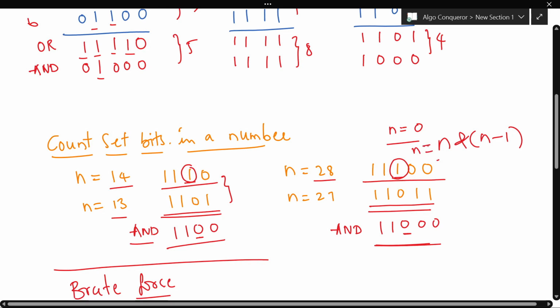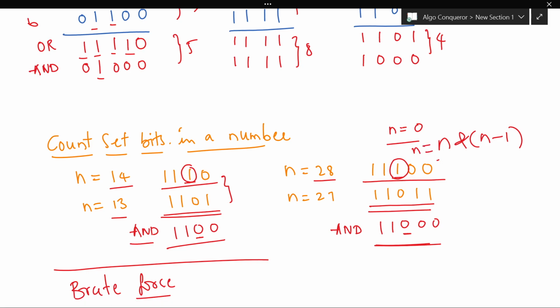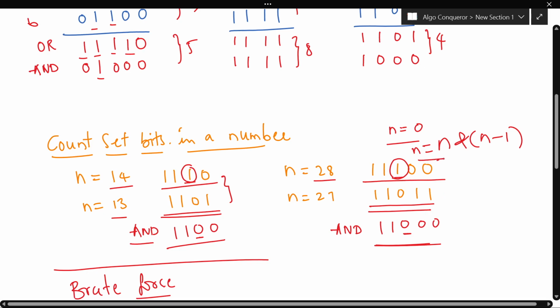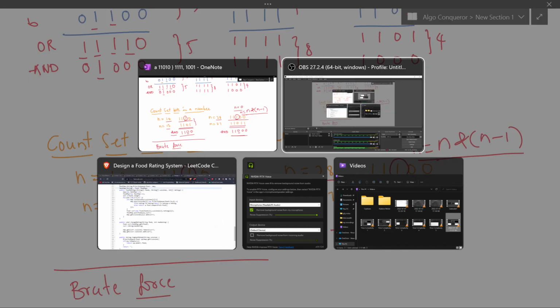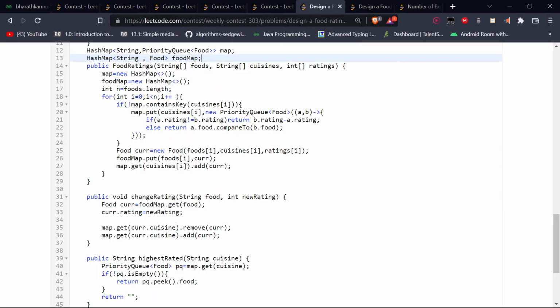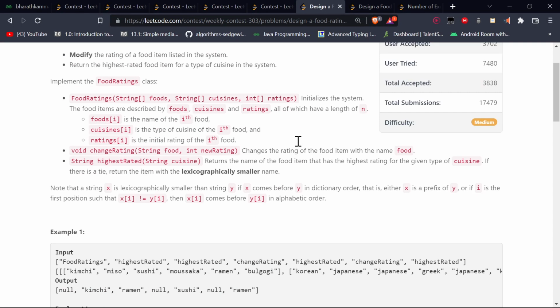If you perform this operation until n becomes 0 and maintain a count, each time you perform it, one 1 is gone. So the count will get you the number of set bits in a number. I'll show you the code so that things get clearer.